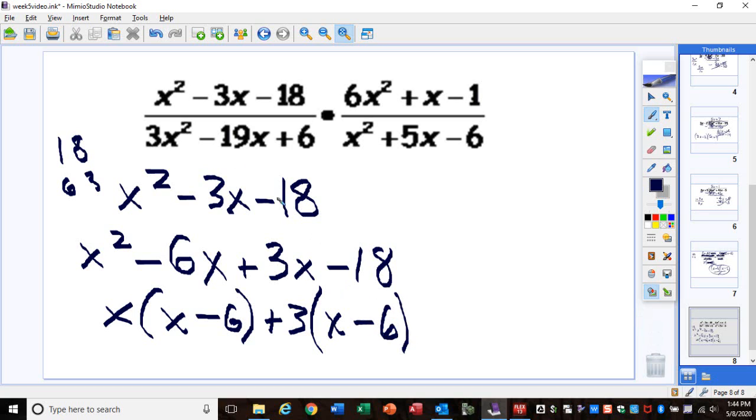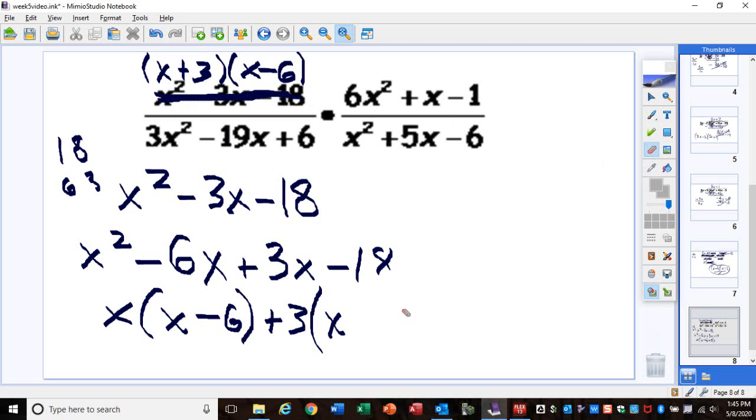So now, up top here, I'm going to write what we have. We have x plus 3. So we factored this part, x plus 3. Now, of course, you've got to factor these the right way. And then x minus 6. Now, I'm going to erase this as I go, so make sure you get all this down. We don't need this anymore. All of that became the two binomials.